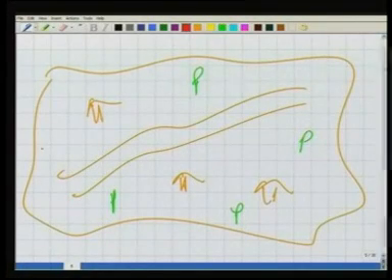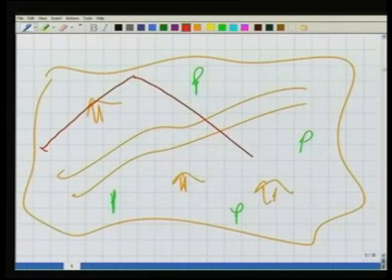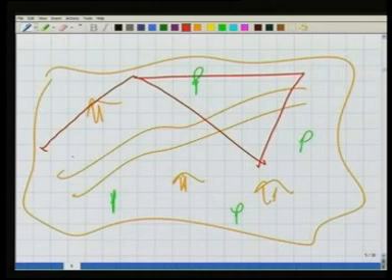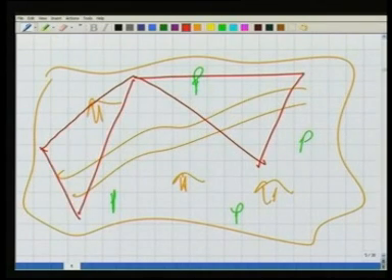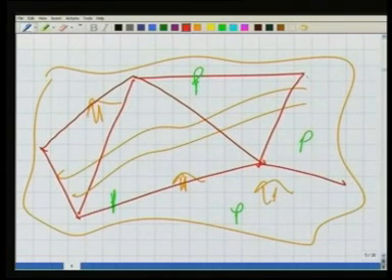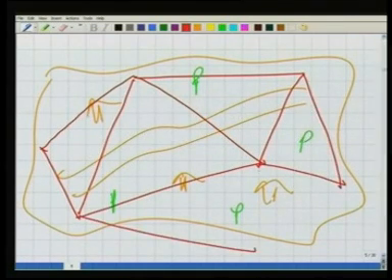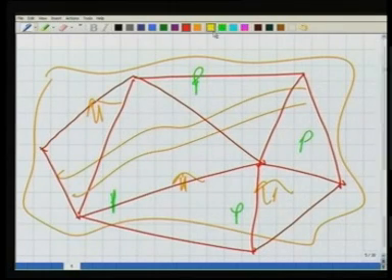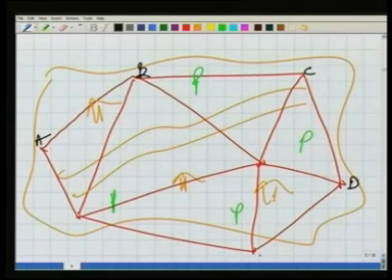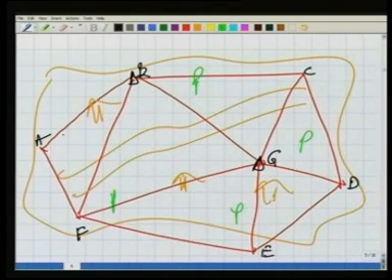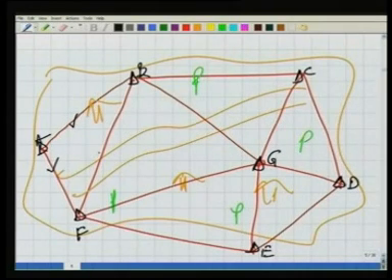Let us say I take a survey line which is passing near the boundary. Then I take another one, another one here, another one more. All these are the survey lines. Now what do you see here? We end up with A, B, C, D, E, F and G. All these are the survey stations and they are joined by survey lines.